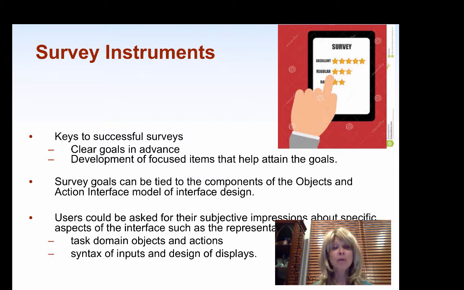So my goal is pretty clear. What is the student experience using Canvas? You know, what are the items? So I talk in the assignment, I go through the items. I say, look at the announcements, look at the communication, look at the assignments, look at the quizzes, looking at the functions within the LMS. And survey goals can be tied to objects, action, interface models. For example, our survey can say, how easy is it to navigate? How easy is it to work on the discussion board? You know, these are the types of things that you want to find out.